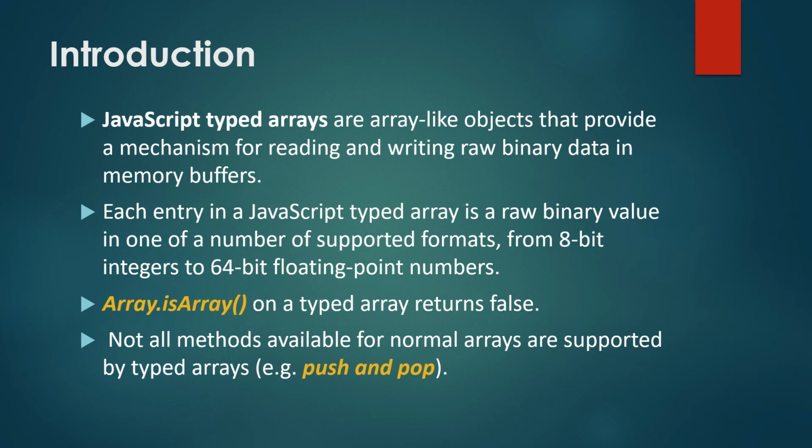Don't get the idea that a typed array is also an array. We can test that: if we run Array.isArray on a typed array, it is going to give us a false value because it's not an array. Obviously we cannot perform any methods or any higher order array functions, like push or pop, on typed arrays unless we convert the typed array into a normal array. After that we can perform all those operations.